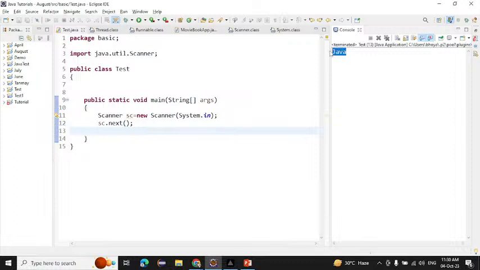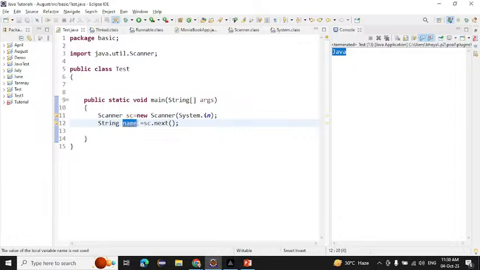because whatever we write here, that is coming from this line. But this value we want to store. Whatever we write on the console, this value we want to store somewhere. So for that, simply we will create one variable like name, and here we will store that value. Now whatever we write here on the console will be stored into the name.